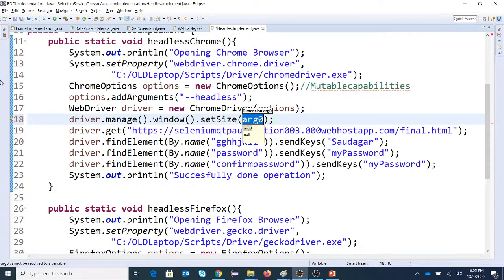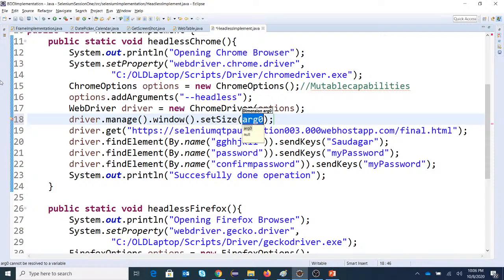Now why am I talking about this set size? The reason behind this is, if I wanted to execute the same script on my iPad, on my laptop or my thin laptop of 10-inch size or 12-inch monitor, or on a 15-inch desktop, then before executing this, sometimes I can get a no such element exception, or the element is present but I can get a stale element exception.